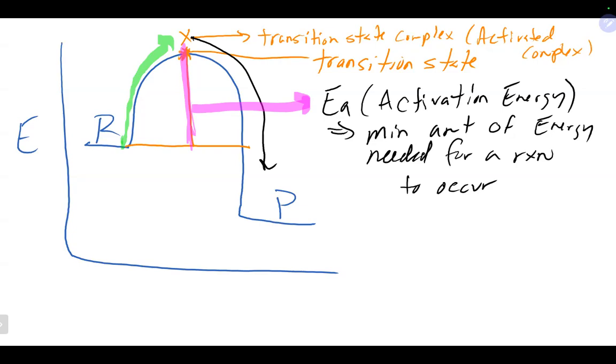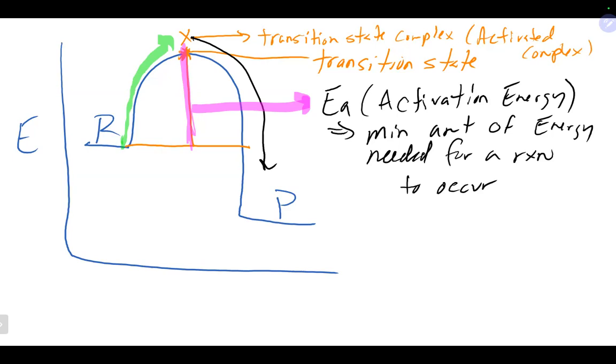Now, it's really important to understand that just because two things hit each other, it doesn't necessarily mean that you will make products. They have to collide in the right orientation, kind of the active spot in both of the reactants. So they've got to hit each other in the right location, and with this minimum amount of energy to allow products to be made. There are many times where you could have collisions of reactants that don't do anything. They will not form any products because they either lack the right amount of energy, or they hit each other in the wrong location. So you really need those two things to occur for a reaction to take place.